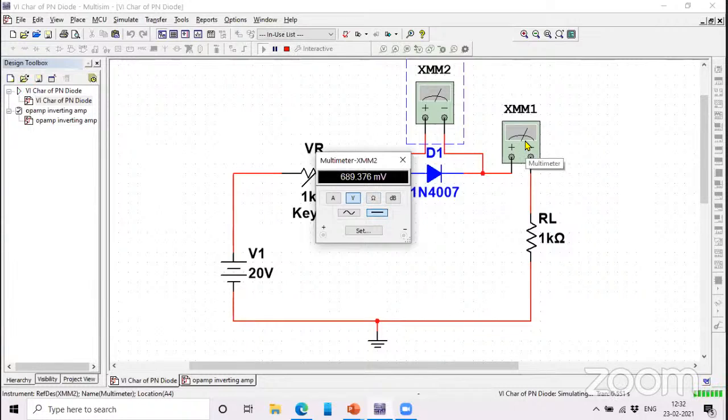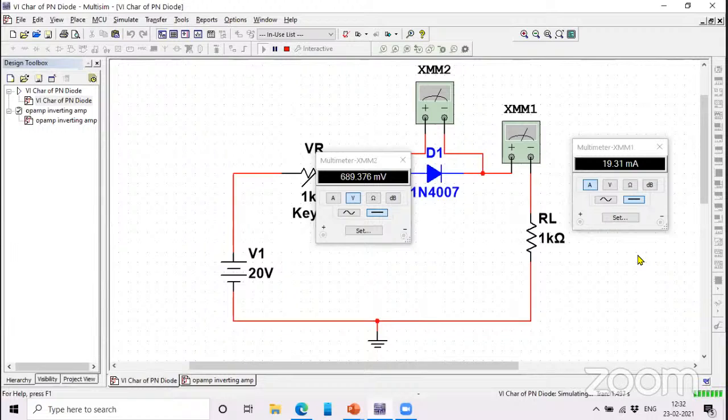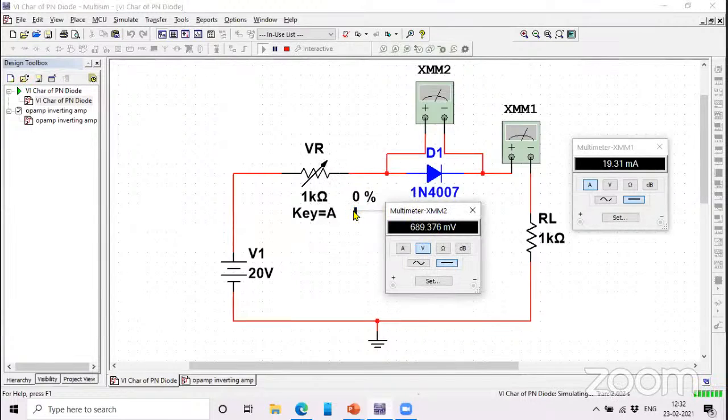Now you can see the voltage across the diode and the current through the diode on the multimeters. Now if we go on increasing, now the resistance value is 1K.